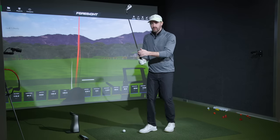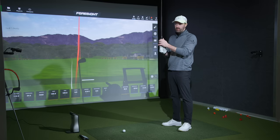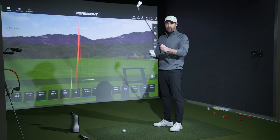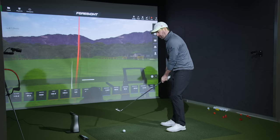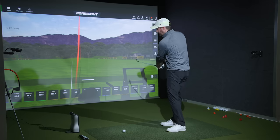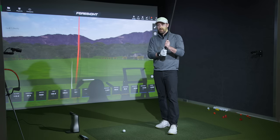Okay, so what causes a slice, or let's just say more of a fade pattern than we want, or the inability to hit a draw? And this can be pretty frustrating for people because most people have heard enough instruction, either in person or online, to tell them that we need to swing the club from inside out, with the face fairly square to the path to produce draw shape.